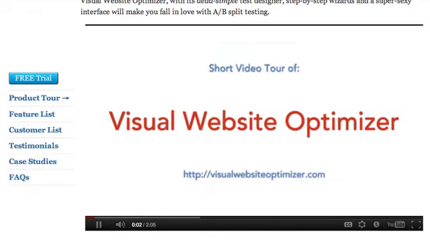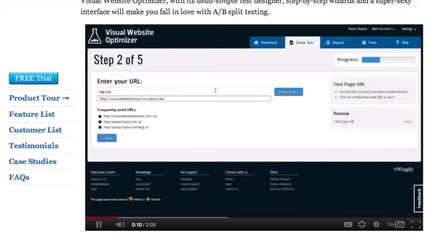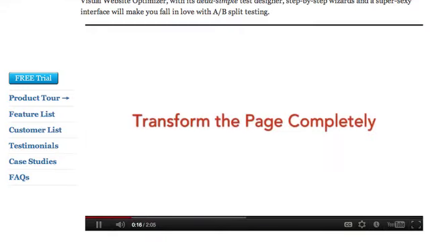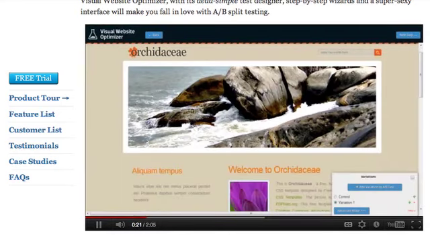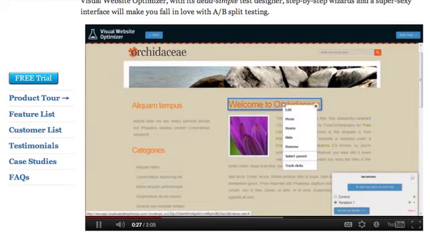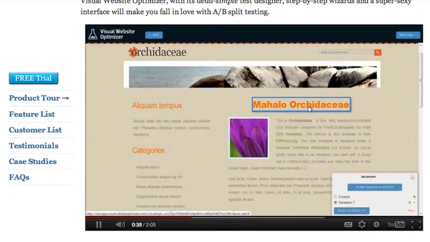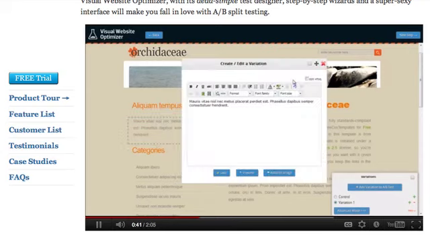Let's create a simple A/B test using Visual Website Optimizer. After selecting the A/B test, input the website URL where you want to run the test. This will take you to the Visual Designer, which allows you to easily make the changes on your website and save them as variations. In the Visual Designer, you can edit, move, resize, remove, hide elements to create the variations. It's a breeze using Visual Website Optimizer WYSIWYG Editor. For maximum flexibility, it also offers an HTML editor.